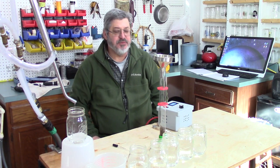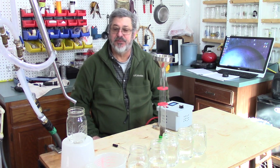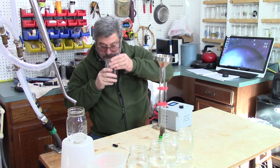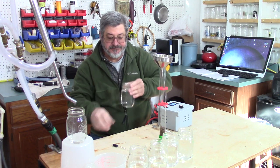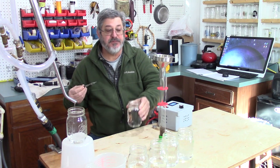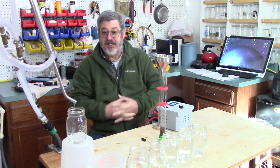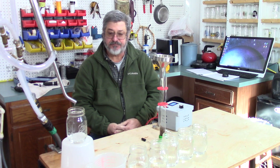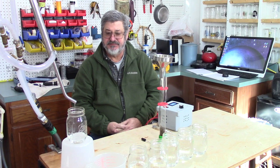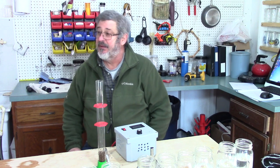The last jar I checked, it was at 65%. So that's 130 proof, if that's what you want to go by. The smell smells fantastic. Taste is fantastic. Alright, so probably be here for another hour, I guess. And we'll stop back. Okay, so we finished this run up.